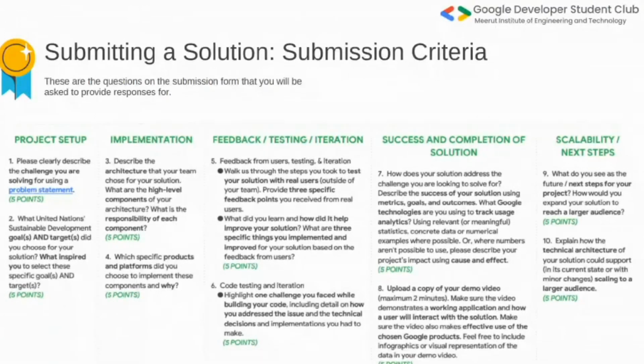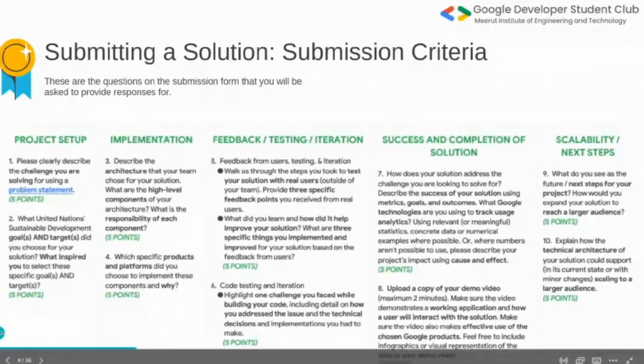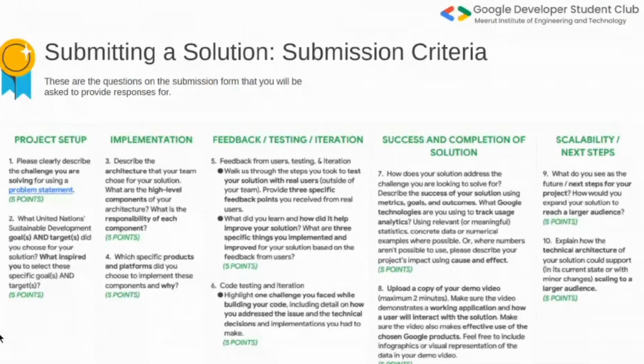So, how you are going to submit the solution? Basically, these are the submission criteria, and these all have points and you will be evaluated on the certain criteria. So first one is project setup, then implementation, then feedback, then success and completion of solution, and then scalability.